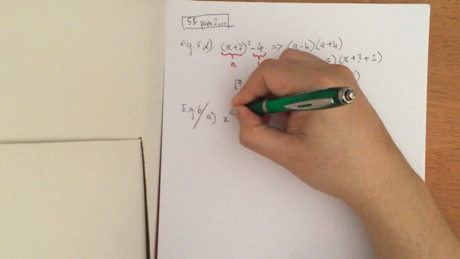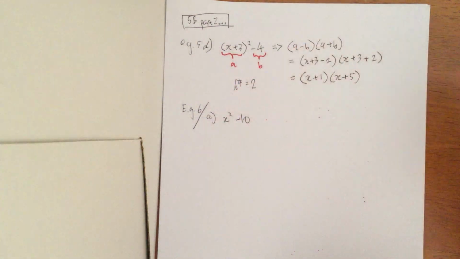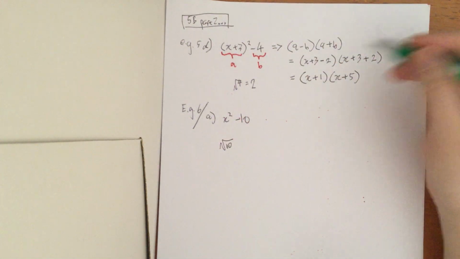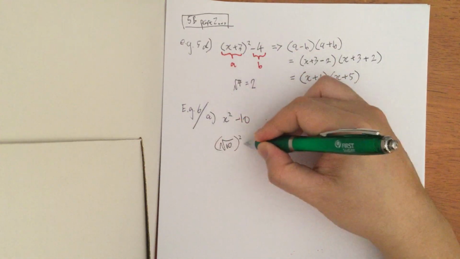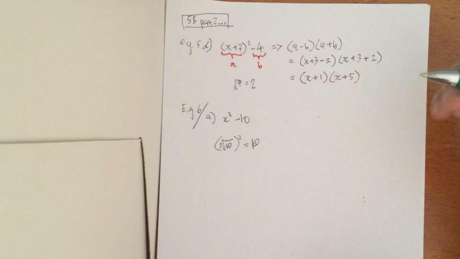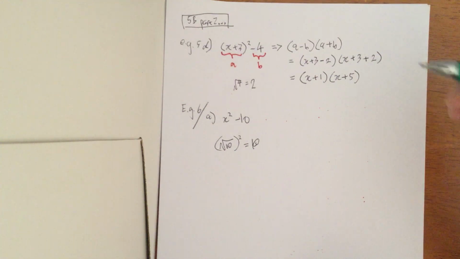Okay, so x squared minus 10. Immediately, most of you probably will be like, hang on, 10 is not a square number. You can't do 10. Well, yes, you can. Square root 10. How do we know this? If you square 10's square root, you get 10. So any number essentially can be a square number. It's just that once you apply the square roots, you will not get any decent result. You just simply get a square root sign.